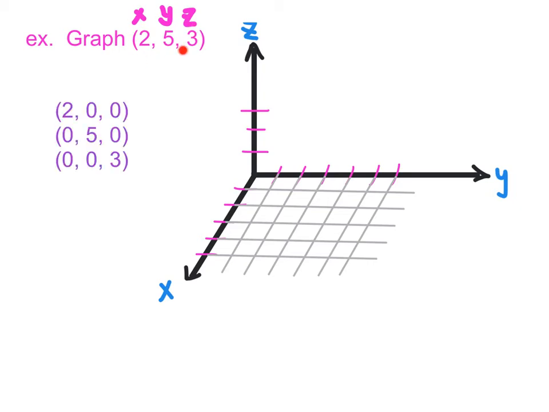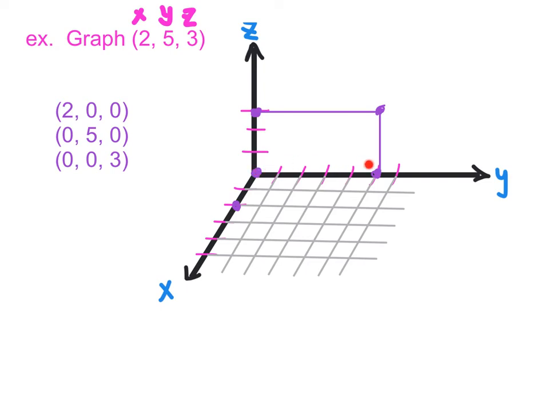So what I'm going to do next with this point, that same rule still holds. Okay, so to plot this point, I'm going to start by plotting these 3 points first. So look what I've done. I've taken the x value of 2 and I've turned the other ones to 0. So I have the point 2, 0, 0. I've taken the 5 and I've turned the other 2 coordinates into 0. So my ordered triple is 0, 5, 0. And I'm going to do the same thing for z, 0, 0, 3. So give me a second and I'm going to plot those points. Okay, so working with these 3 points, here's my first point, my second point, my third point. I am now going to construct a rectangular prism.